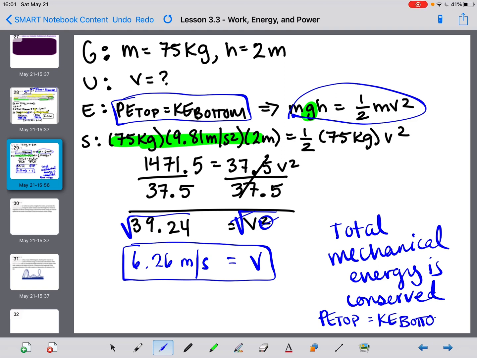So very similar to our law of conservation of momentum. But other than that, it's pretty simple. Just set both formulas equal to each other and solve for the missing variable. You're either going to have a velocity missing or you're going to have height missing, because mass will always be given since it's on both sides of the equation. And g, you know, because you live on Earth.